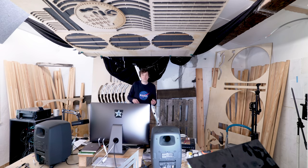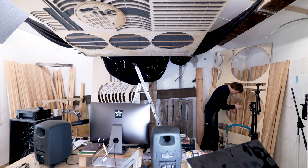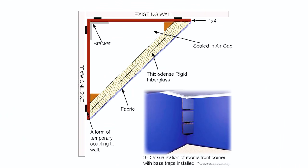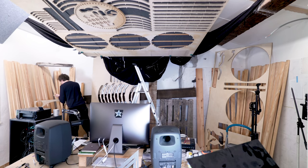I don't think this helped, but I know it didn't hurt. I showed my wood-filled corners to Olivier from ID Acoustic, and he said that I would be much better off with normal bass traps. You can use fiberglass insulation from your building store, put it at a 45 degree angle in the corner, and it will trap a lot of bass. I will try to do this in upcoming makeovers of the acoustic treatment.